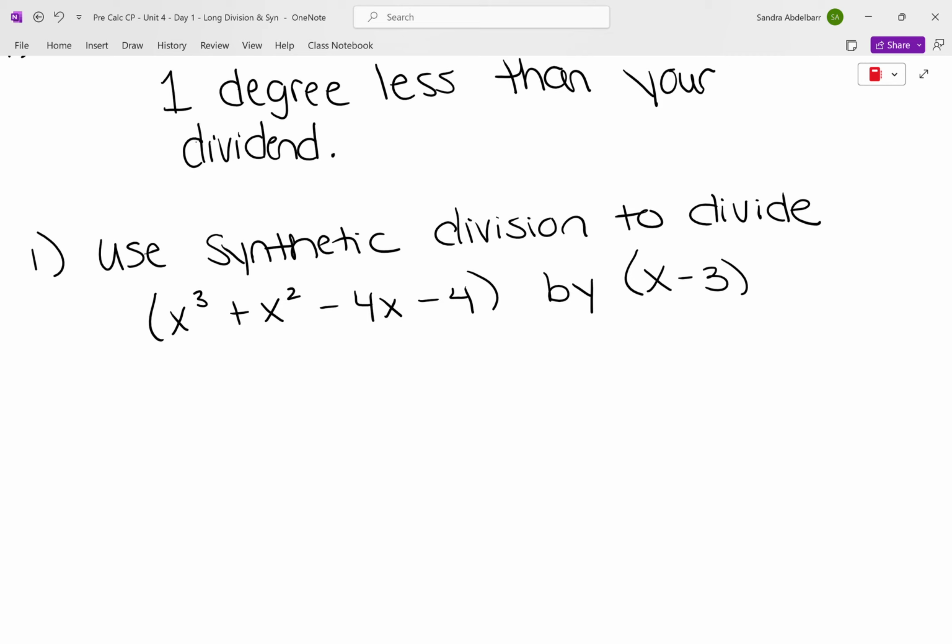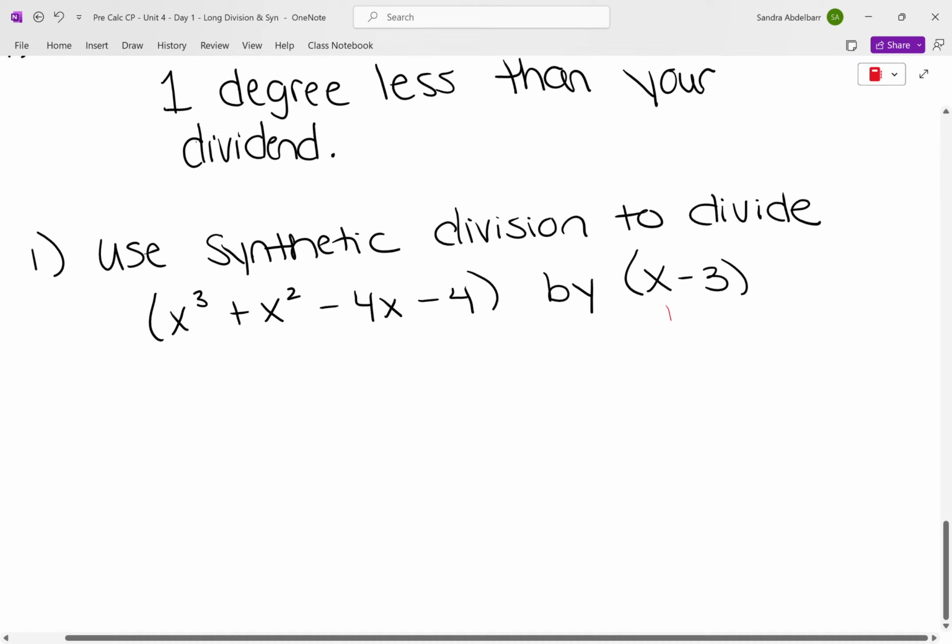Okay, in order to use synthetic division, there's a couple of things we have to make sure of. The main thing is going to be about the divisor, right? Whatever you're dividing by, so x minus 3 is our divisor, it has to have a degree of 1, meaning that exponent on x can't be any number bigger than 1. So if that were an x squared, we cannot use synthetic division. It can only work when the degree of the divisor is 1.